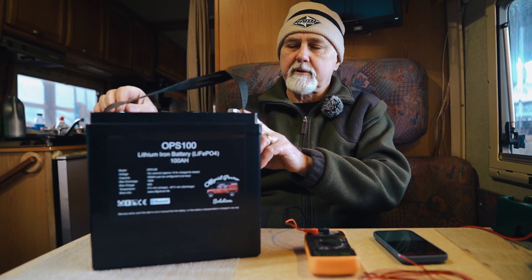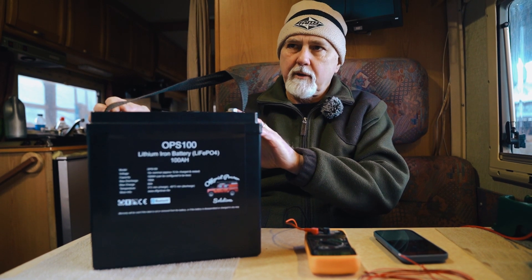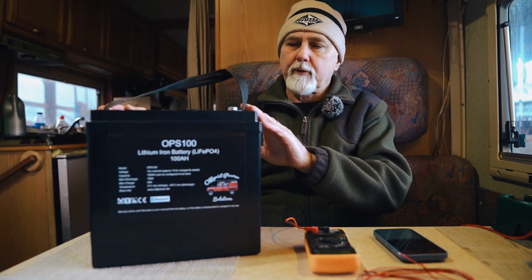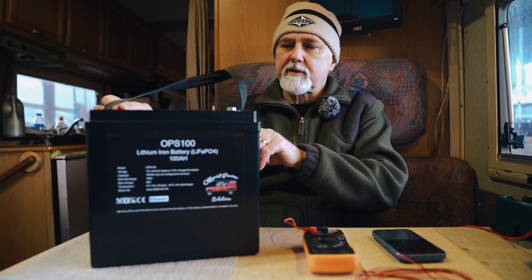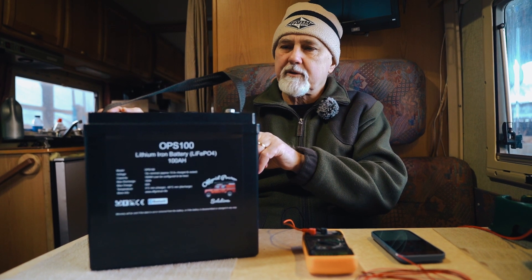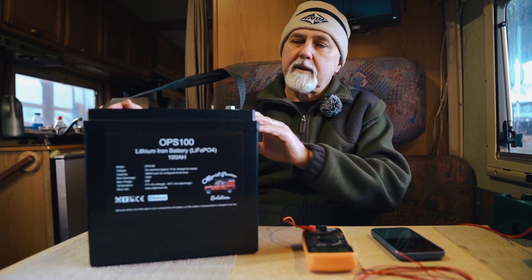The final measurement across the terminals will be less than what is shown on the app. The first reason is that it goes through a shunt of sorts — like a smart shunt — where it needs to drop the voltage ever so slightly in order to measure the current flowing through the BMS. That is pretty much the only way they can measure current: through a form of a shunt. That shouldn't drop the voltage very much — in fact very little — but just enough that you would actually be able to measure the difference.